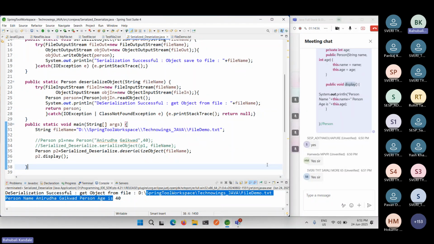But if you are writing code with only core Java, then these things are required for you to better understand what serialization is and how we can perform that operation, serialization and deserialization. Yes, did you check that code on your side?